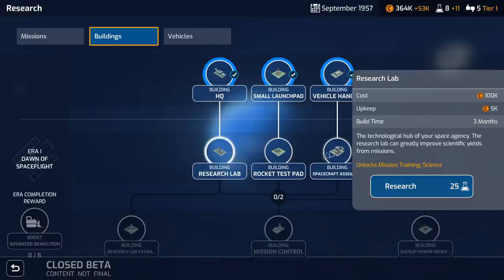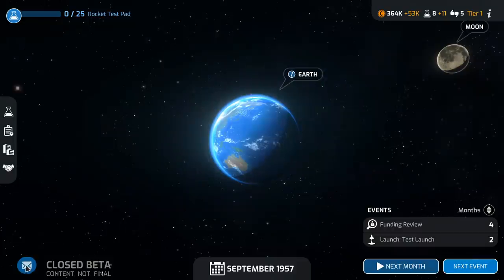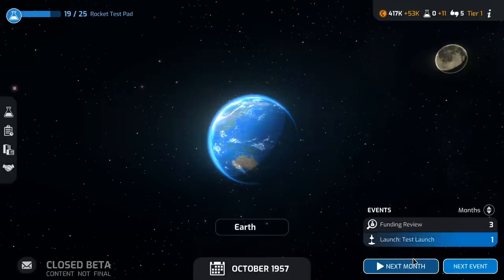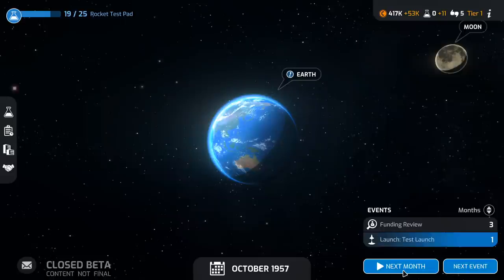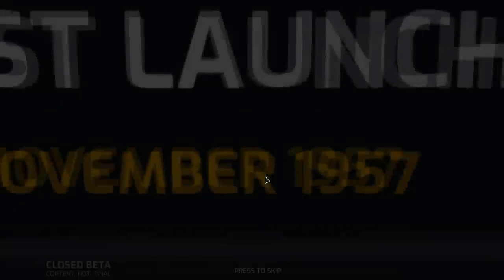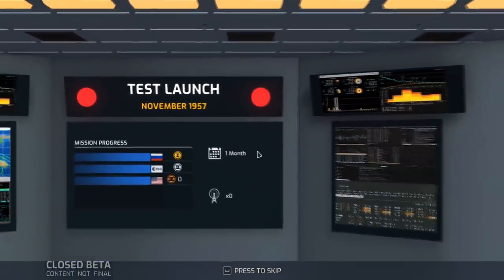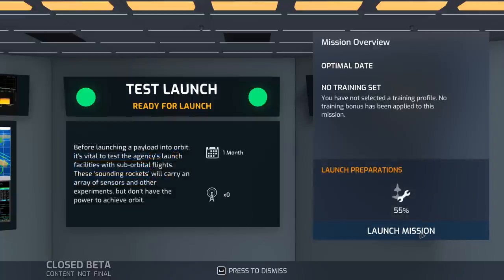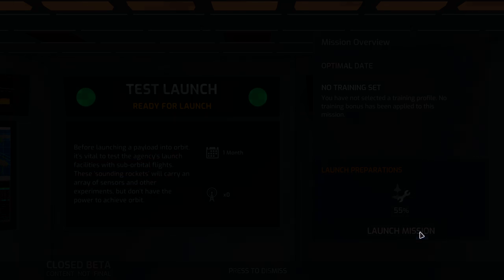Research a research lab. Clean room, aid and development of... well, let's get the rocket test pad for reliability first. Because 55% is really bad. All right. Well, there's Sputnik. I mean, are they gonna tell us Sputnik happened? Guess not. Alright. Oh. Yes, our own test launch. Yes, launch mission.